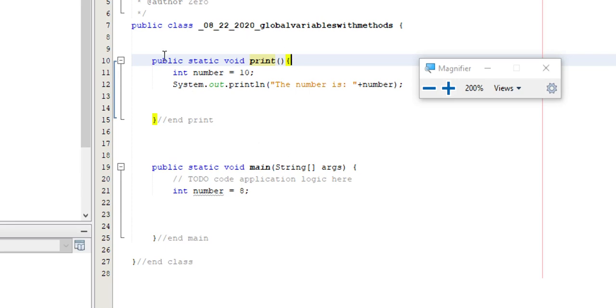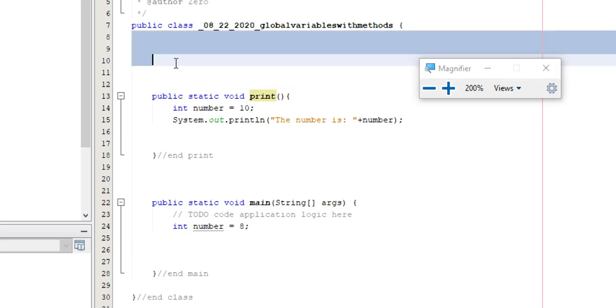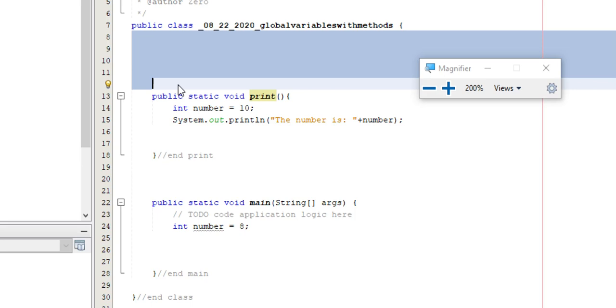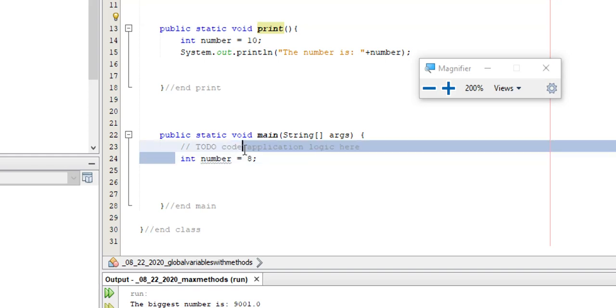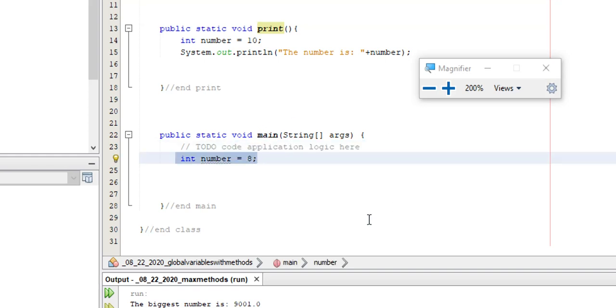Now when the scope is the entire class, that's when it's considered a global variable. So if I want to declare a global variable, I can declare it up here, pretty much directly under the class. There are one or two things I'll have to do to make it work, but it's a little bit different than your normal variable. The way I usually describe it is, if I declare a variable here in the main, basically the main is a box, and everything in that box can see this variable.